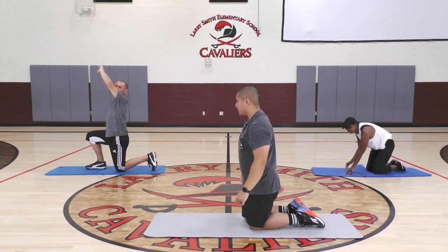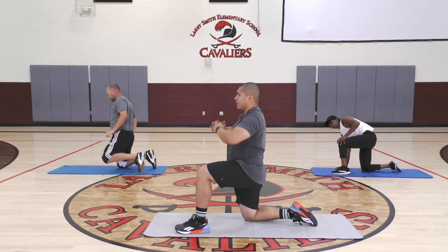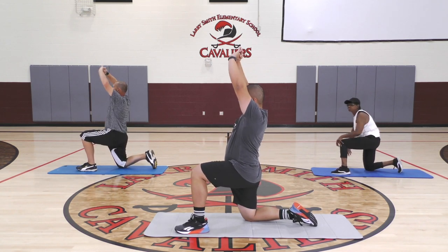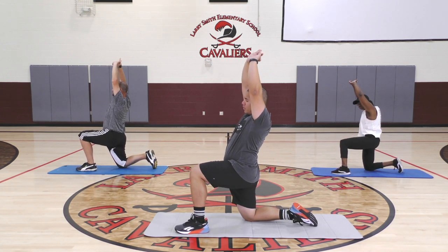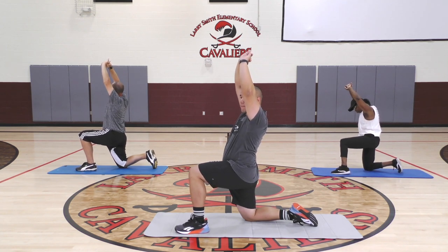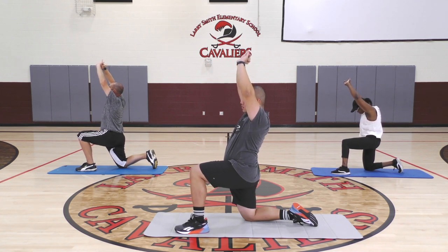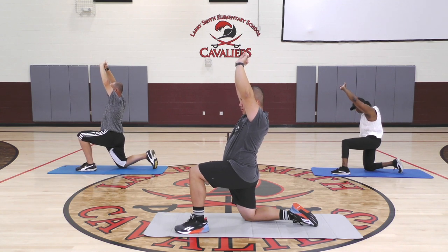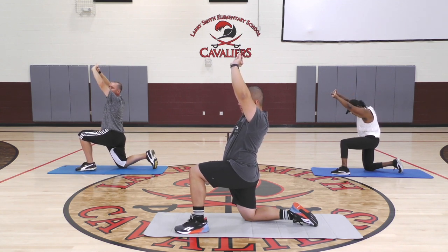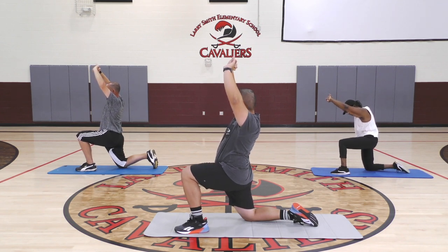Let's go and switch legs. Left leg in front into our lunge position. Interlace your fingers up overhead. Go ahead and reach back towards that back left hip. Nice, y'all. Now with that left knee, that front knee, go ahead and bring it towards your toes. Get more stretch in that hip flexor.